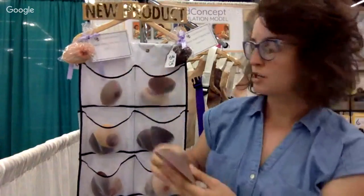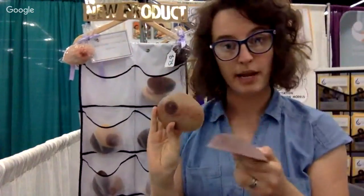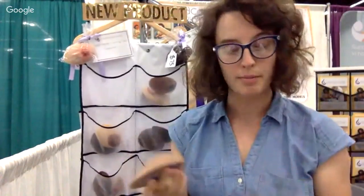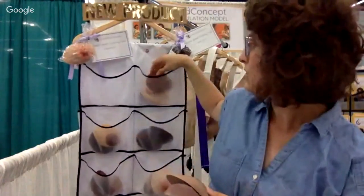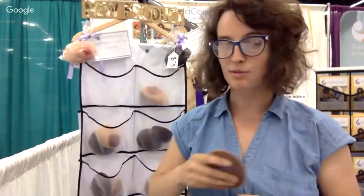What they are in a nutshell are these breasts that are painted to represent different things that can present on the breast itself, on the nipple, or on the areola. We realized pretty quickly with our lactation simulators we can't include everything on them, otherwise it would just be a cornucopia of different pathologies and conditions.